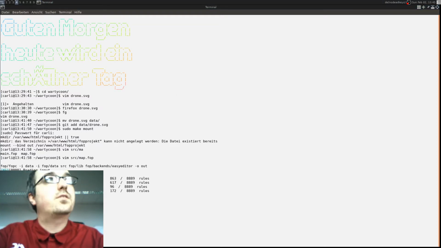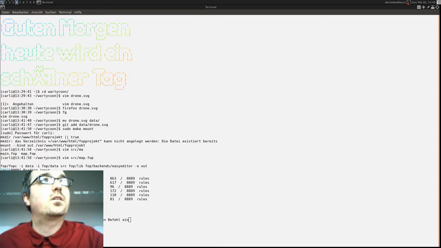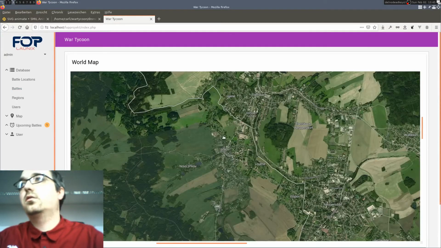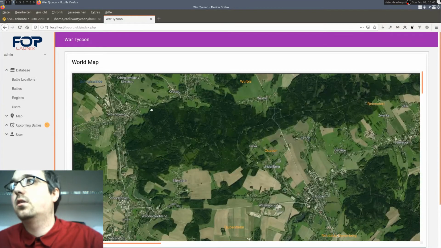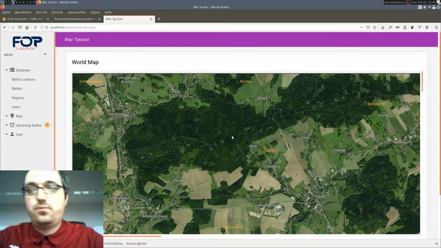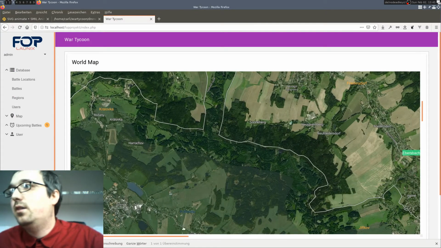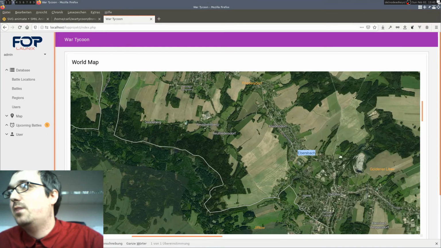So CSS transparent text. Now I have all these things. Now if I search for Ebersbach, I will get Ebersbach highlighted. Yes, that's great.